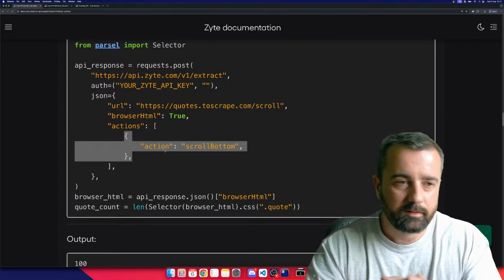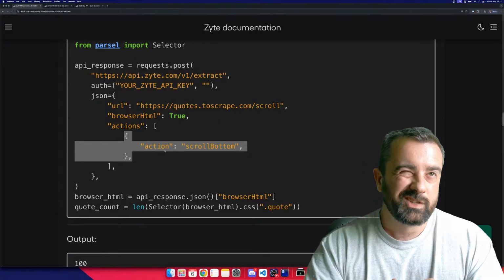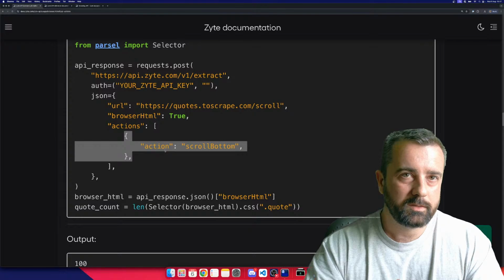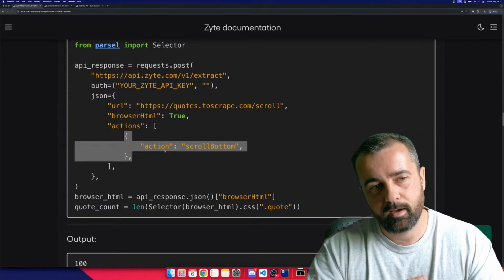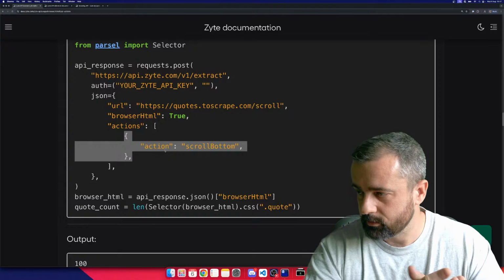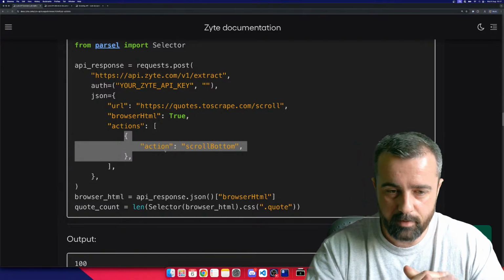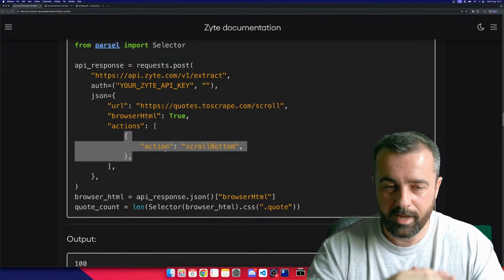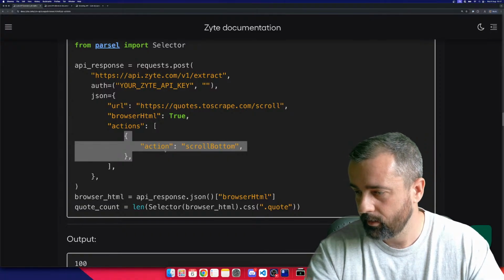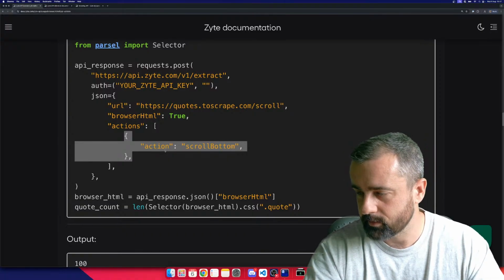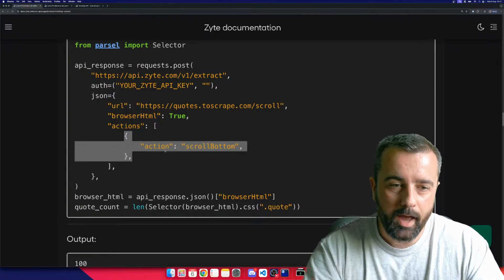Now, there's a couple of caveats. The main one, which I think most people will probably come up against, is that there is a time limit on how many browser actions you can run. So it's a time limit of 60 seconds. Whatever has happened at that 60-second time limit, it will just come back to you in that state or form. So you just need to be aware.